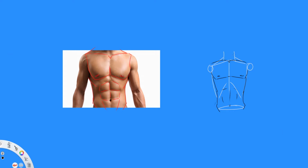And that's basically it. Whoops, why is that so thick? Okay, this is it, the male torso. Now I will show you how to draw a female torso. I don't have an example image, but I will show you right here.